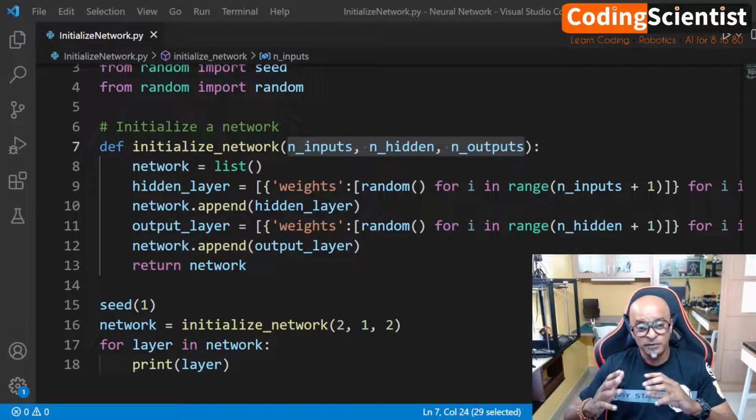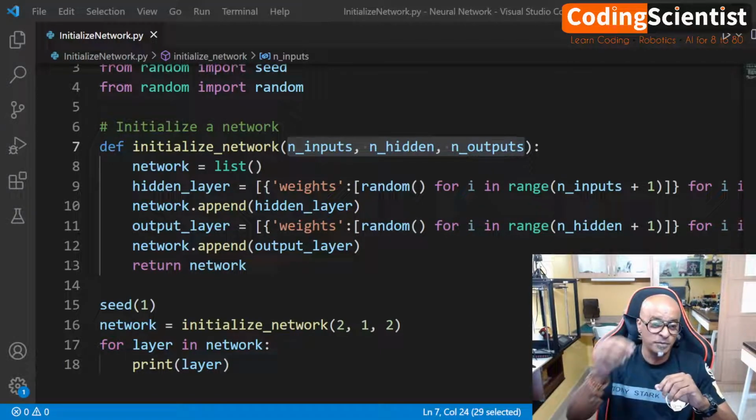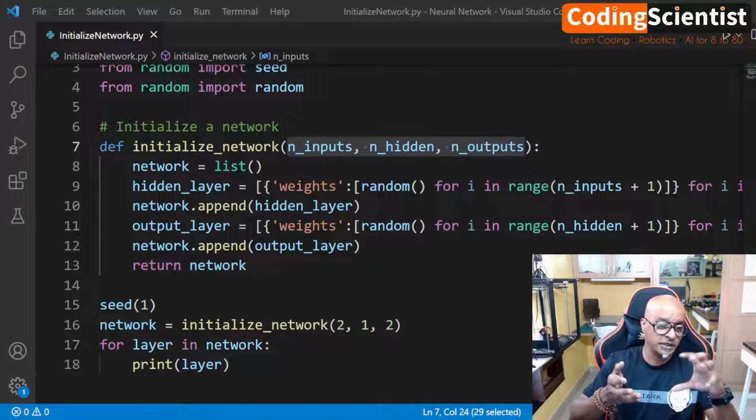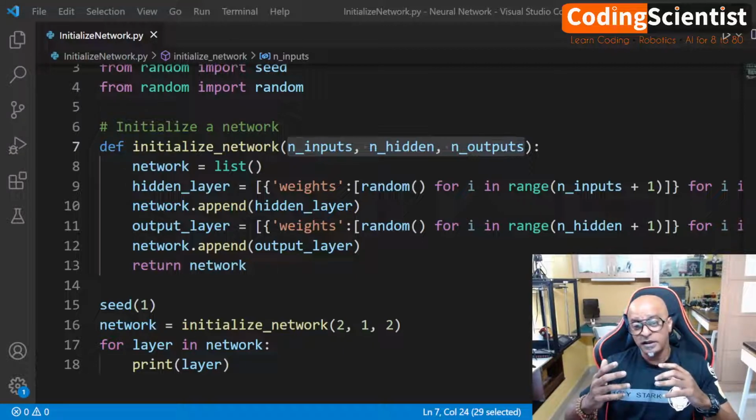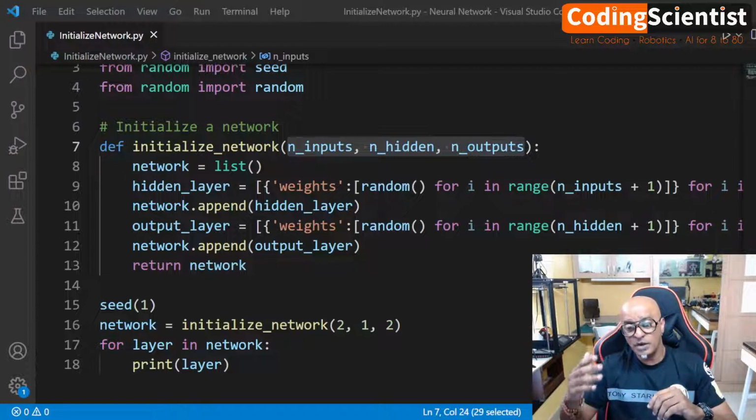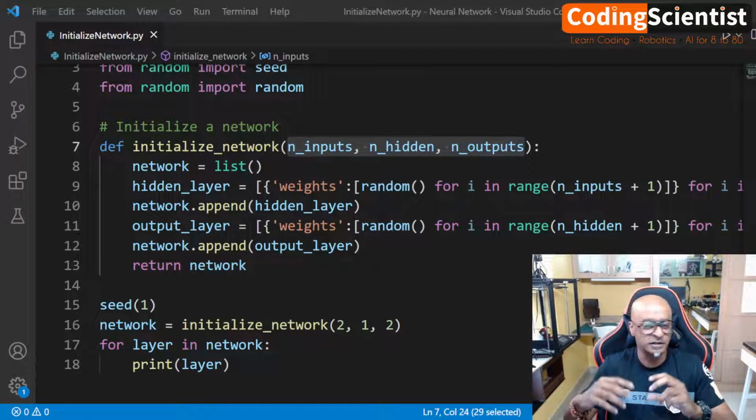You can see that for the hidden layer, we create n_hidden neurons, and each neuron in the hidden layer has n_inputs plus 1 weights, right? We are adding the extra weight, one for each input column in the data set and an additional one for the bias. Sometimes it gets tricky, right? As we go forward in the next lesson, you will understand how to adjust the bias and weights, which I am going to teach you guys.